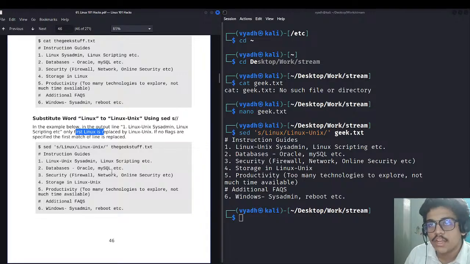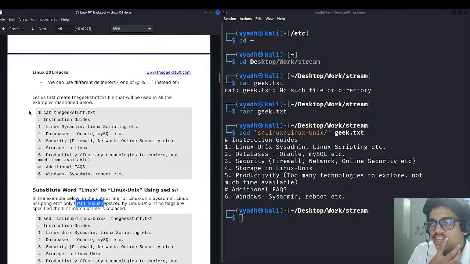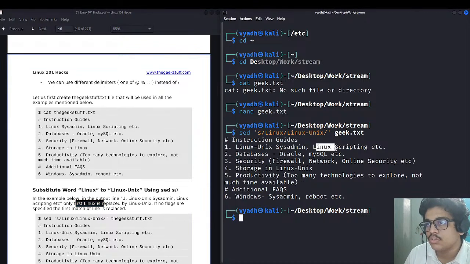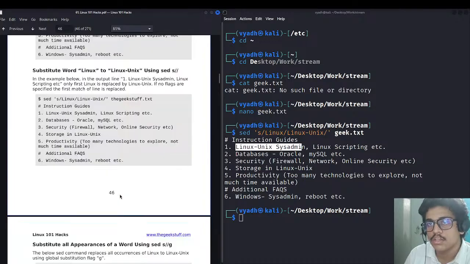The first match of the line is replaced. Okay, so if we do not specify any flags, only the first match in each line will be replaced. It will crawl through the file, find Linux, change it, and implement it only once.